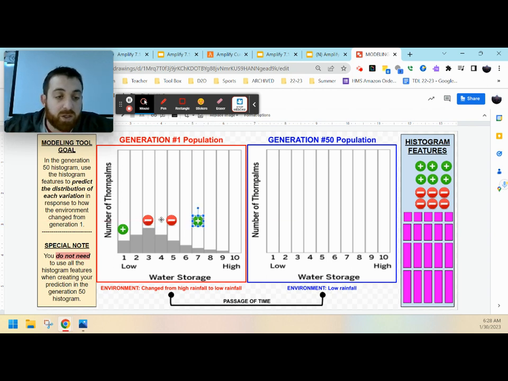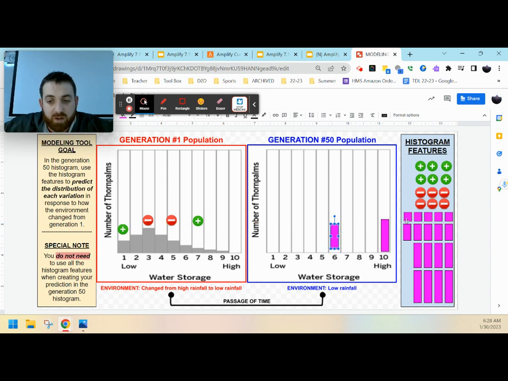So once you've identified on the first graph what your adaptive and non-adaptive traits are in this low rainfall environment that they just entered, you're then going to predict, if they were in a low rainfall environment for 50 generations, what would the distribution be? Again, pulling in your bars here to whatever parts of the graph you feel you need. If you want to make them bigger or smaller, you can, whatever works for you. But predict what that distribution of different traits would be, obviously leaving any traits with no bars to say there wouldn't be any distribution.